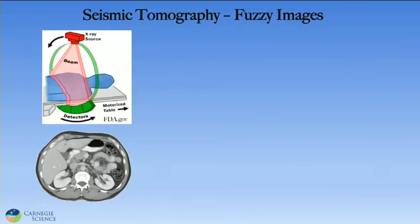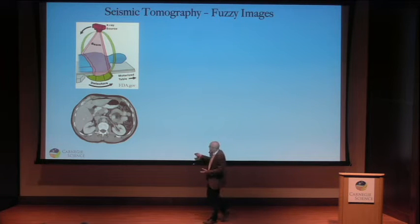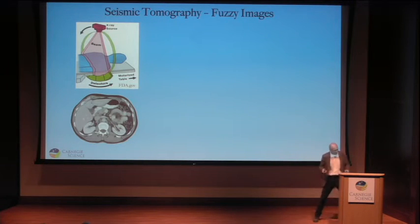There's another method in seismology that will be familiar to you in terms of CT scans. So hopefully none of you have had to do this, but if you had, you'll know that they use x-rays and they transit all the way around a human being, for example. And by collecting these x-rays from a whole range of different angles, you can compute a two-dimensional or three-dimensional image. In this case, that's the interior of a human being, which is a bit messy looking.